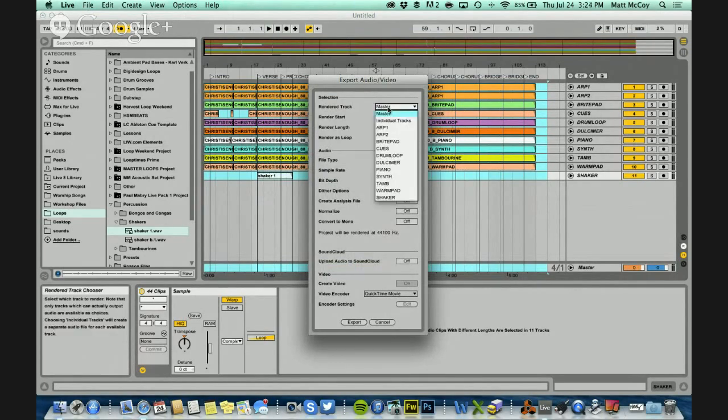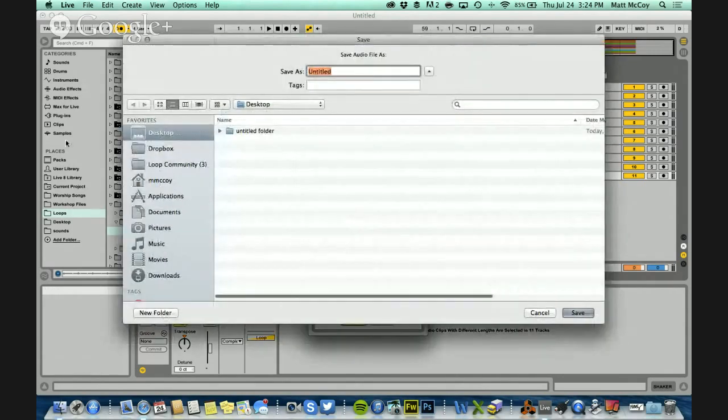So instead of exporting the master, because if I exported the master, it's going to give me one audio file that has all of this stuff just mixed in together. That's not what we want. What I want is I'm going to click here and go to individual tracks. And now it's going to export each track as its own audio file. So render start is 1 bar, and then bar 1 to bar 116, which is good. That's what I have selected here. WAV files 44.1 16-bit. That looks all good. Hit export, and let's go.